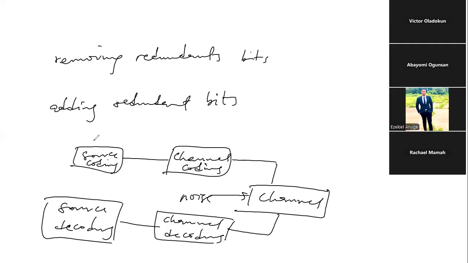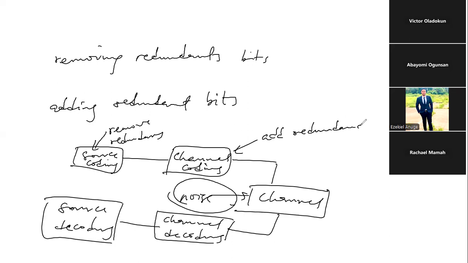Now, before we move into the channel, we have to do compression. So we remove redundant bits. We remove redundancy, right? So as to transmit over the channel. Now, for us to be able to build immunity against the channel noise, we add redundancy, but in controlled measure. Is that okay? So this forms the entire communication process. So we are not adding redundancy in such a manner that we overflow the channel buffer. Is that clear, please?